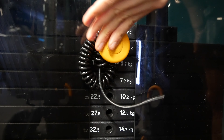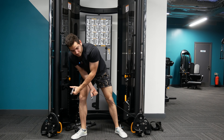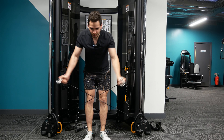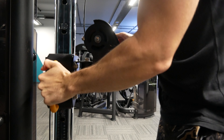The cable crossbody lateral raise requires a narrow cable setup and targets the lateral head of the shoulder. Set the pulley all the way down and use a cross grip on the cable — I prefer a thumbs-up grip, but that's just preference. From here you can face the cable or face away, lean a tiny bit forward, raise your arms at an angle forward, and imagine pushing your elbows away from your body. This positions the shoulder in the mid-range when your arm is raised out to your side.